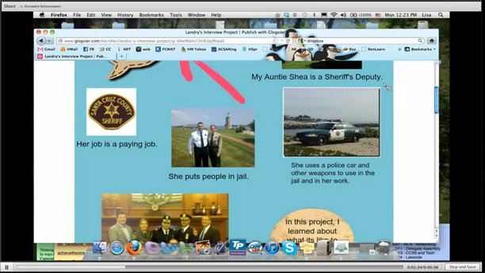And if you're working with students in maybe kindergarten, first, or even second grade, if they're paired up with an older student, this is the type of assignment that you're able to do while fourth, fifth, and sixth graders are out at lunchtime. It's a great way to have some additional assistance in a classroom.